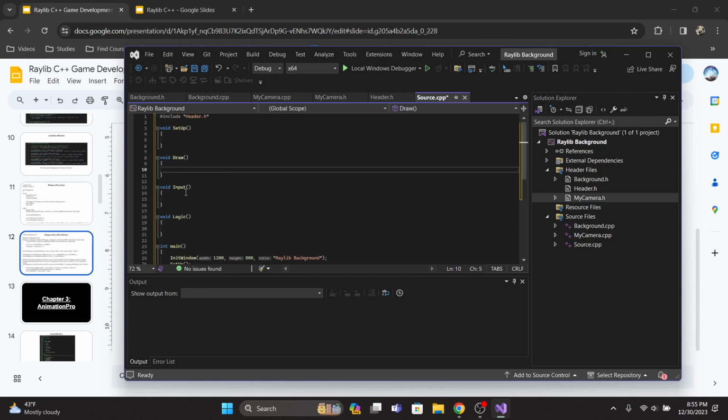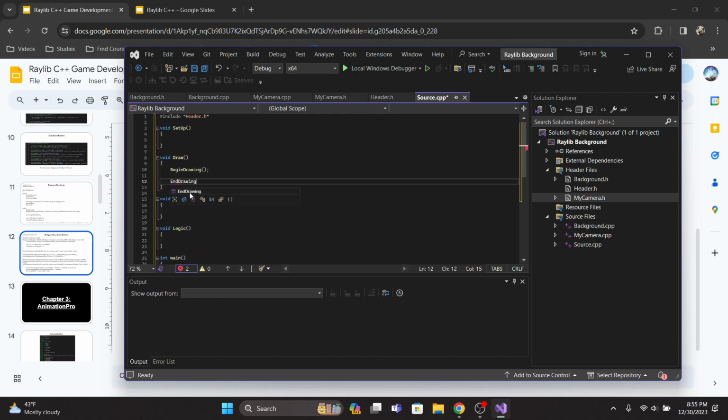So yeah, I'm just setting up a simple Raylib project structure. Begin drawing, end drawing, clear background, and then clear background black.